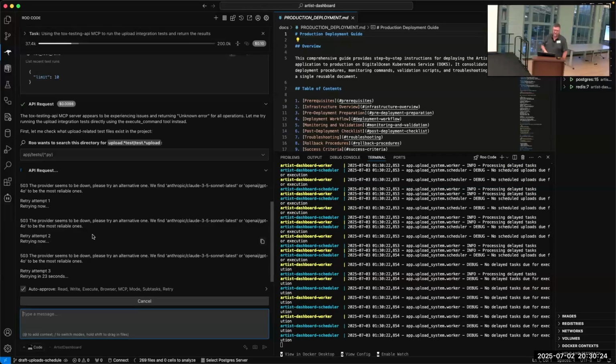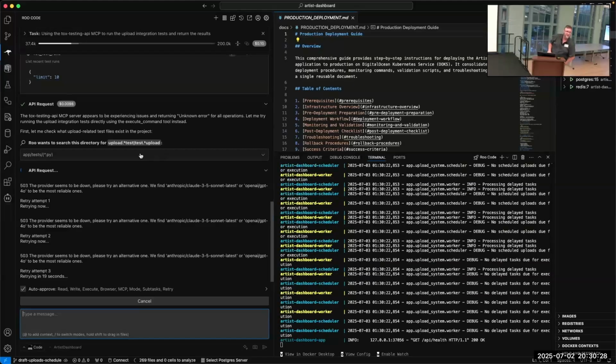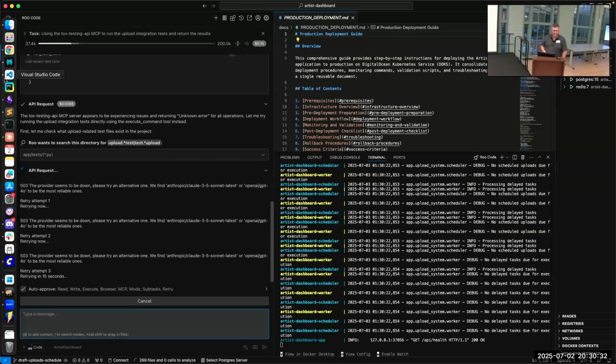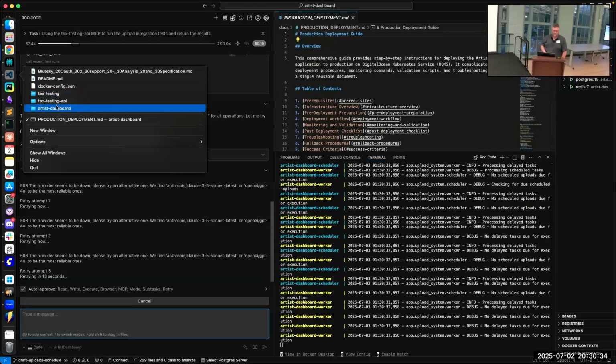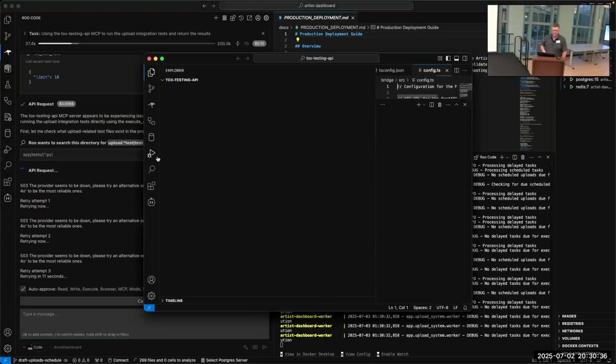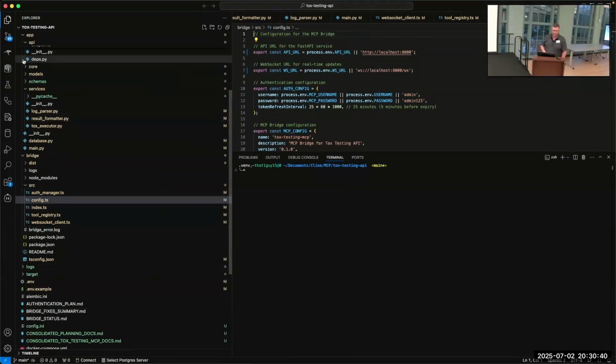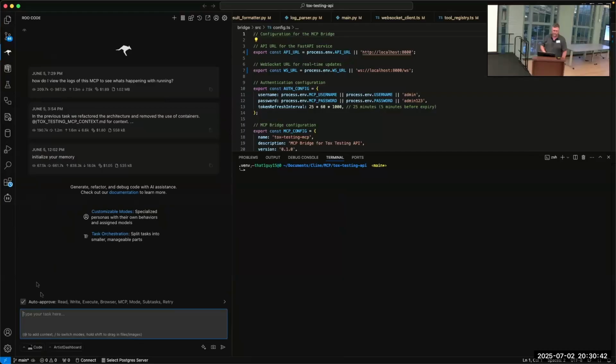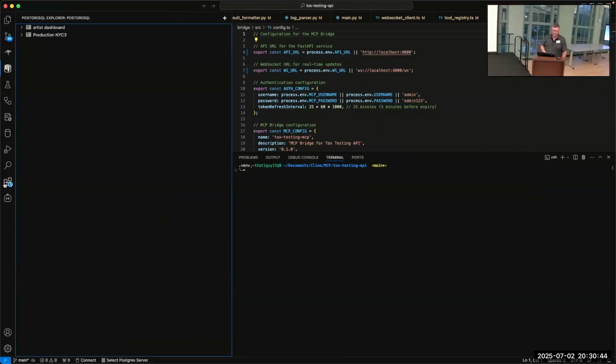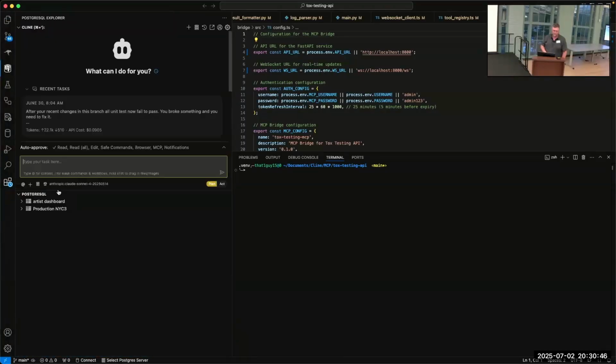Rate limit. Oh, it's down. Do what? Rate limited. Is it getting rate limited? Yeah, I think the container is still down, maybe. Let me find it. Talks testing API. It's using, so, whoa, don't do that.